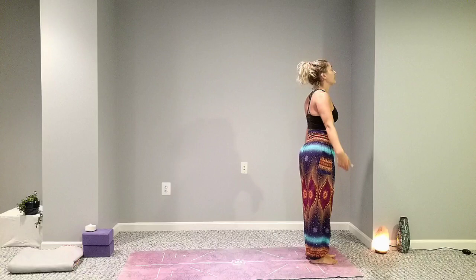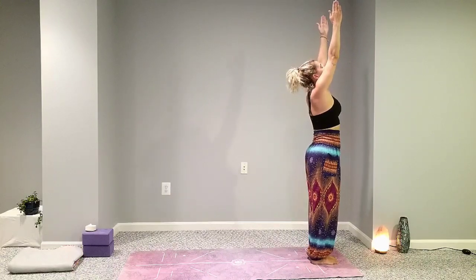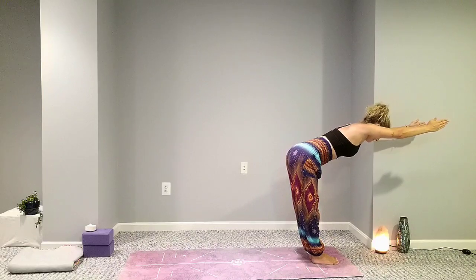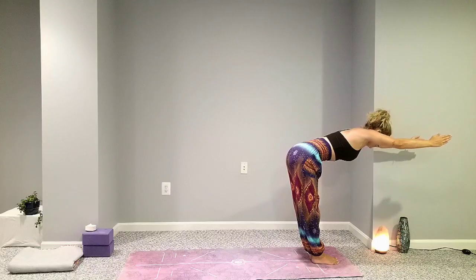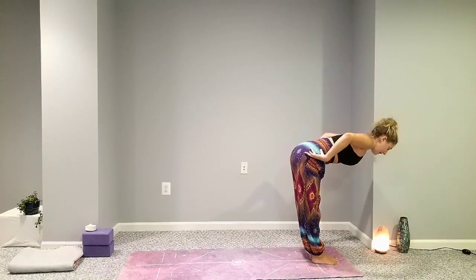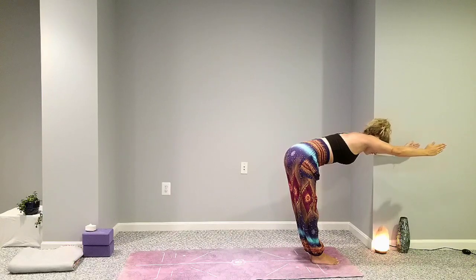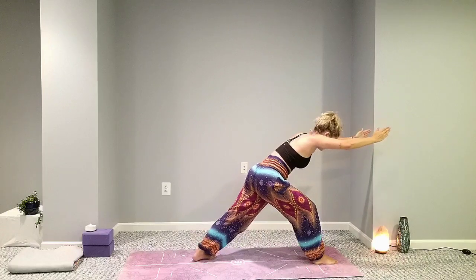Okay, inhale. Hands to the ceiling, shoulder width apart. Exhale to bend 90 degrees. Hold here. Always engage your core in these bends to protect your lower back. Inhale, we step our left leg back to warrior one.